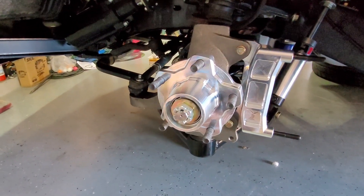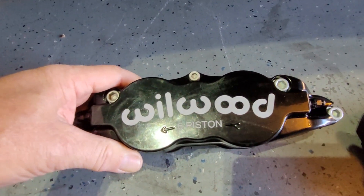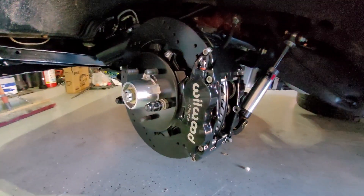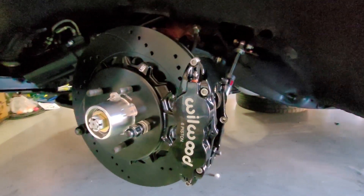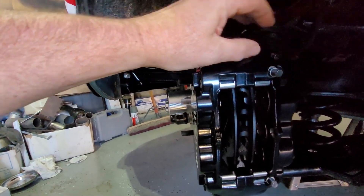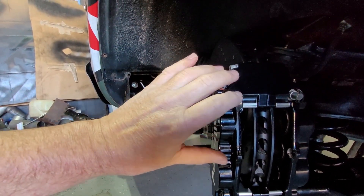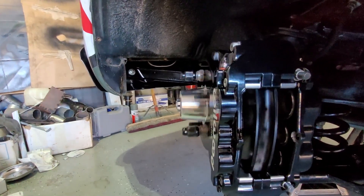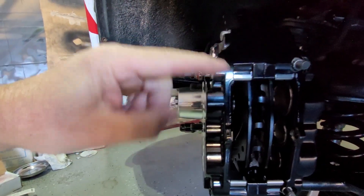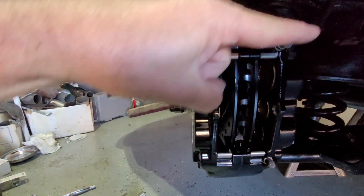The rotor is directional, so we'll have the arrow going the correct way. The caliper also has an arrow, so that is going to be facing forward. The rotor is now mounted and I went ahead and put the caliper on. I added a couple of shims on the radial to get clearance — initially when spinning it, it was rubbing. One shim wasn't enough, so I have two shims on there now and it spins very nicely. I can see I may need to add a spacer to shift the caliper slightly, but it's pretty close.